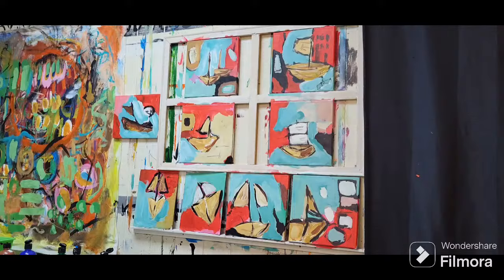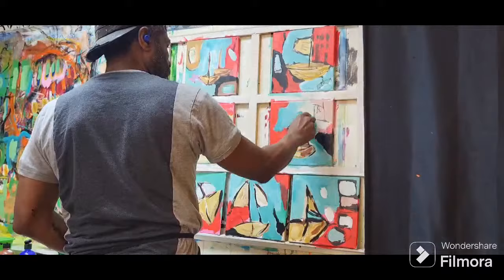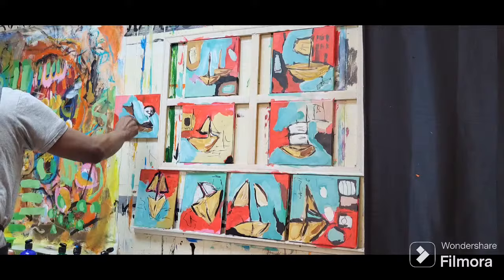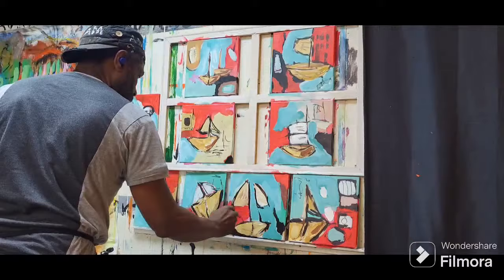But again, I'm using acrylic paint at this point right now. Just doing a few markers in with some graphite. I didn't put any oil pastel on there. I either used chalk or graphite or an acrylic pen.